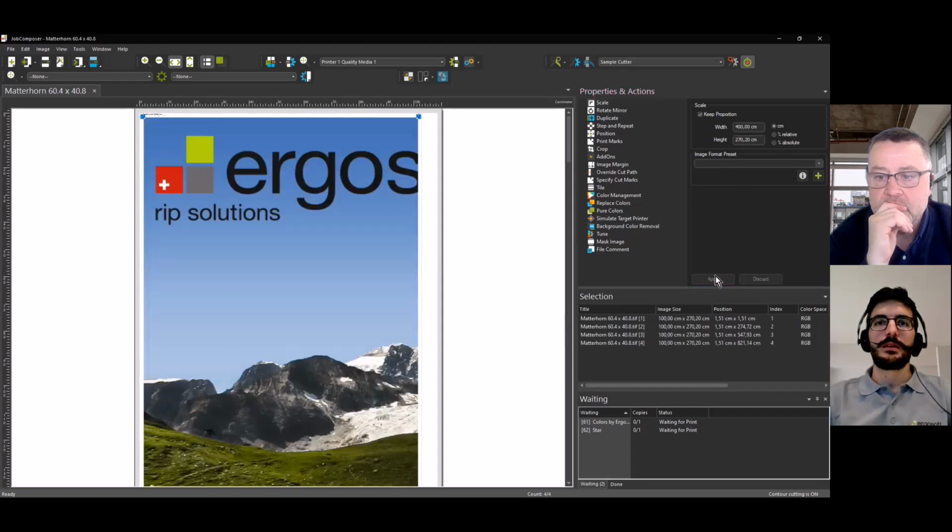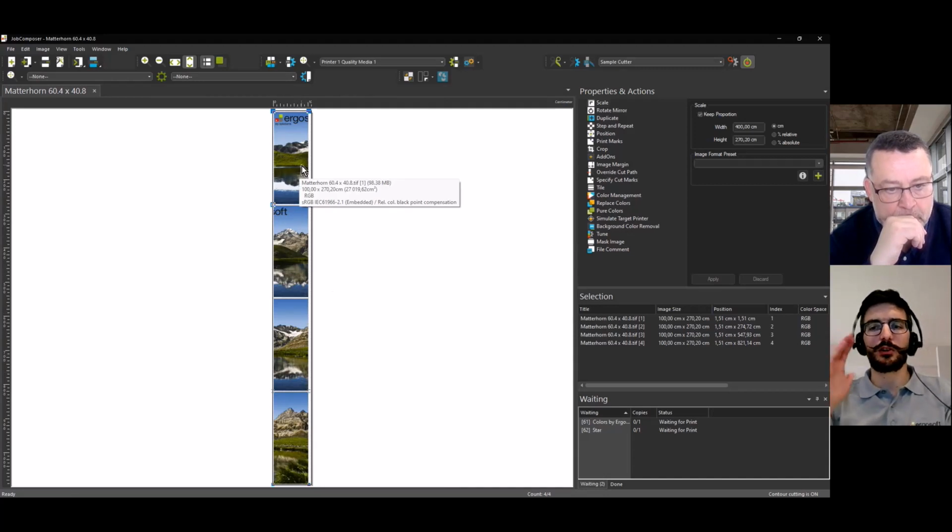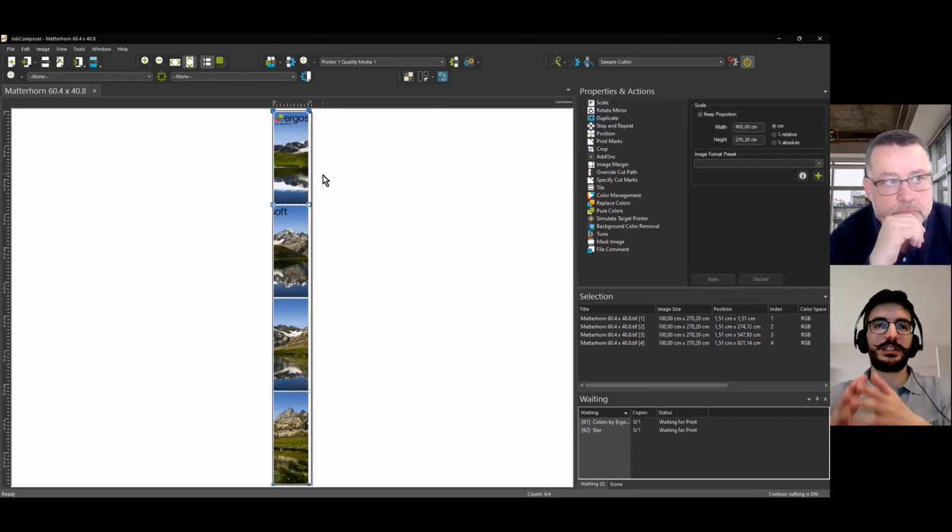And I will apply. So automatically what Ergosoft does, if I click here in the big view, you can see that you have 4 panels. So it tiles the image automatically in different parts, right? It might be that this is already good for the customer because this is tiling in four parts, all the same size. So it's good. Well, if he wants to fill the complete media, he can do that, but then one of them will be smaller than the others. So it might not make sense.